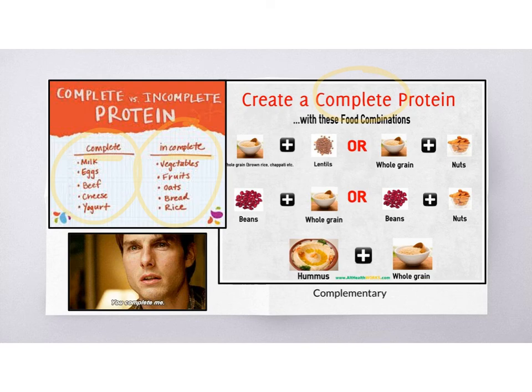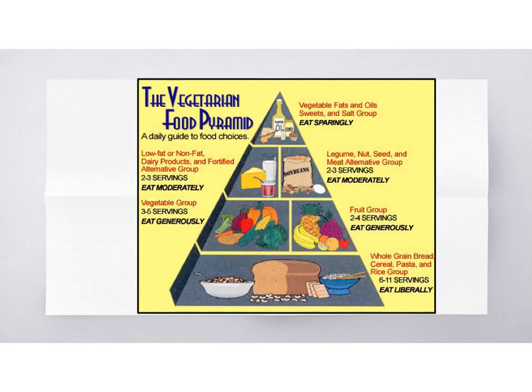A good example, as we can see here, is that whole grain brown rice is a source of protein, lentils are a source of protein, and by combining these two incomplete proteins together, they form a complementary protein. We can see the same for the next example. If a vegetarian would like to get a complete protein, they might like to have beans with a whole grain, or even better, hummus with whole grain crackers. A great snack for somebody who is vegetarian because it ensures they are getting all the essential amino acids.